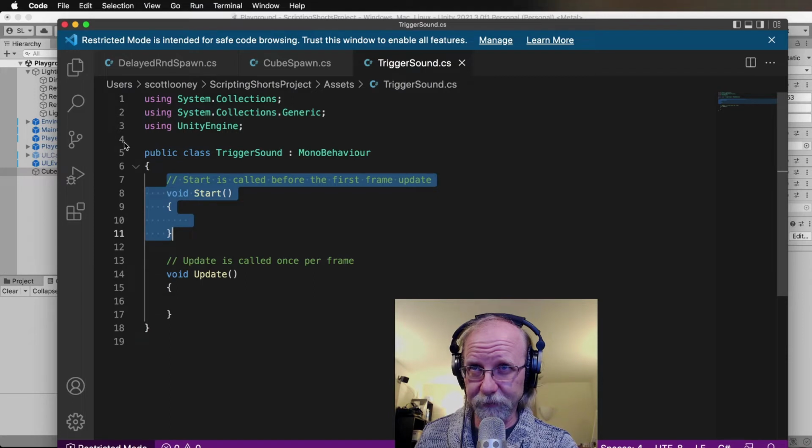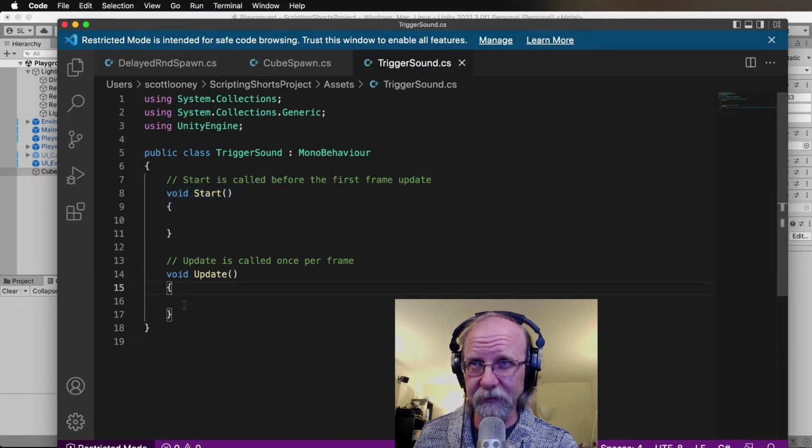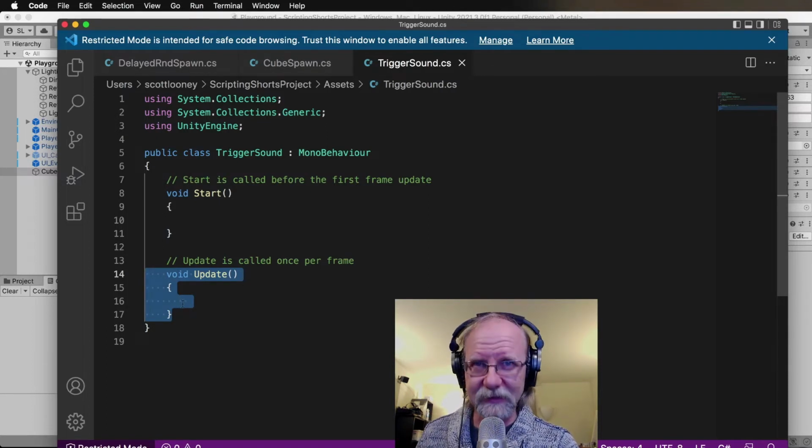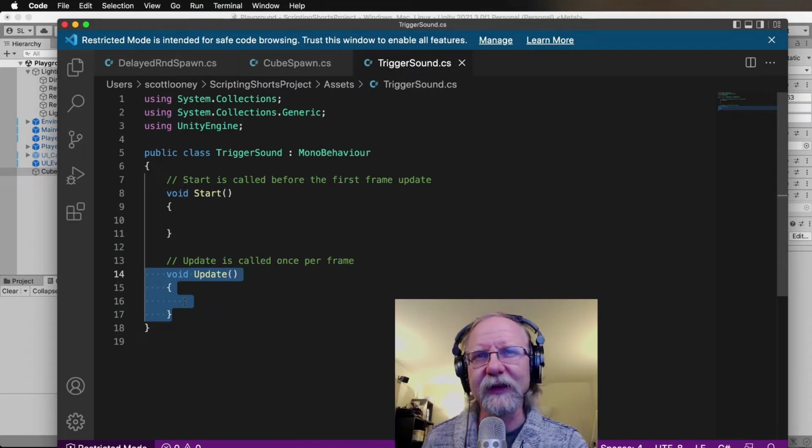Update, on the other hand, is a little bit different. That one means that every frame it's going to do whatever is in these brackets. Update is very important for a lot of things. But one of the things it's not going to be good for is playing sounds, because if you decide to play a sound on Update, you're going to get something that sounds like granular synthesis, a bunch of sounds triggering as many times as possible. It really won't make a lot of sense, so we're not going to be able to do that.